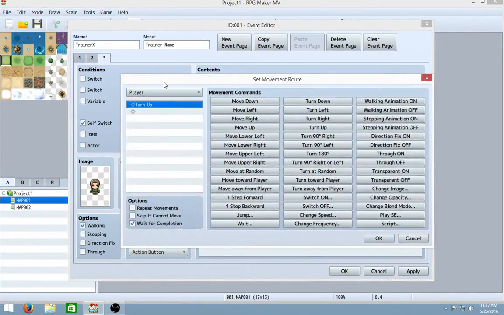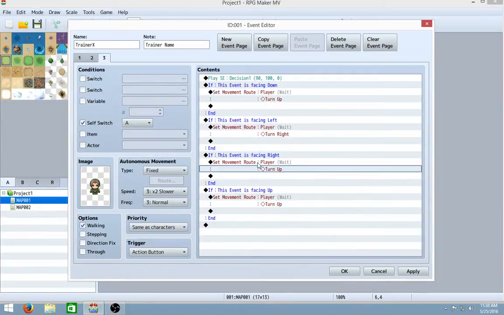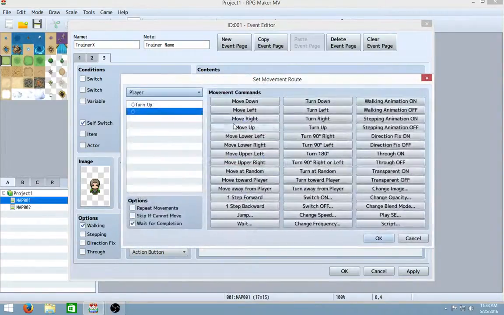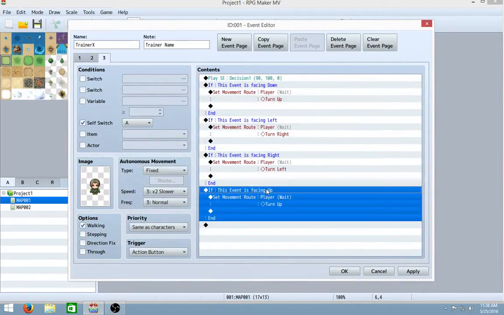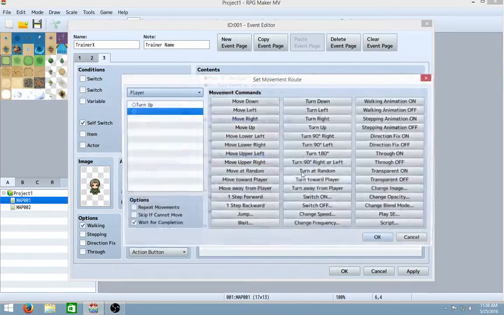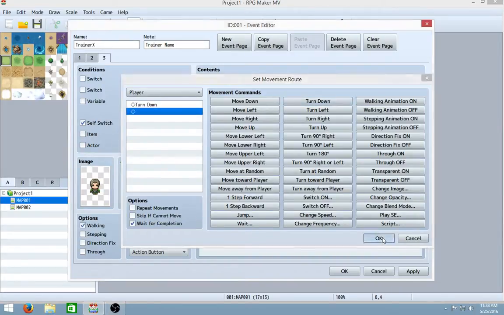They're facing left, we want the character to turn right. They're facing right, we want the player to turn left. They're facing up, we want the player to face down. Okay.